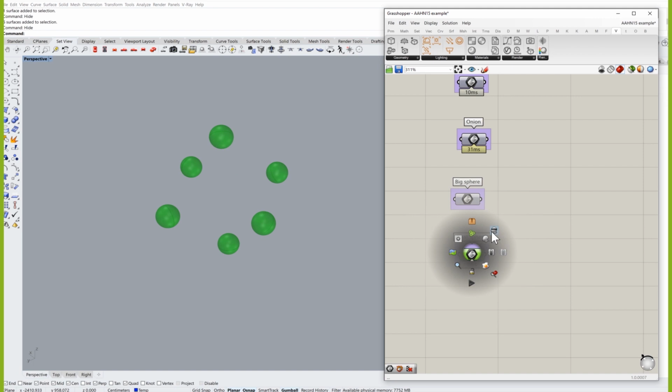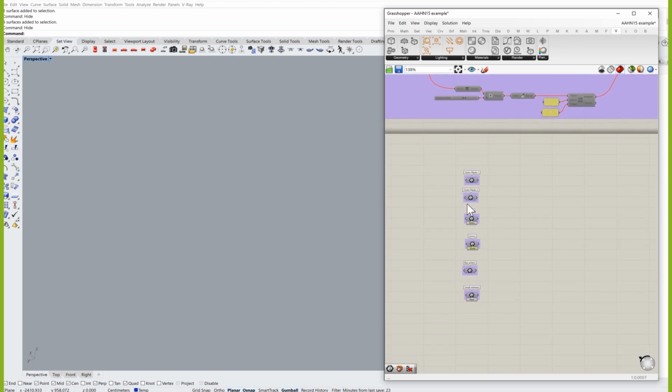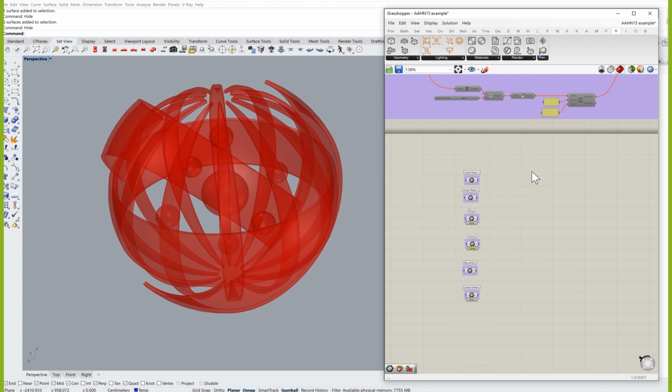All right, so the boring part is done. We have all of this referenced in, right? I don't know why my computer is lagging, but whatever. So we will want to be able to move and rotate and scale all of this geometry. Well, maybe not move, but rotate and scale for sure. All of this geometry according to some sort of a single slider. So we move a slider and the whole thing just kind of rotates and then does its thing, you know, whatever. It can be movement, it can be rotation, doesn't matter.